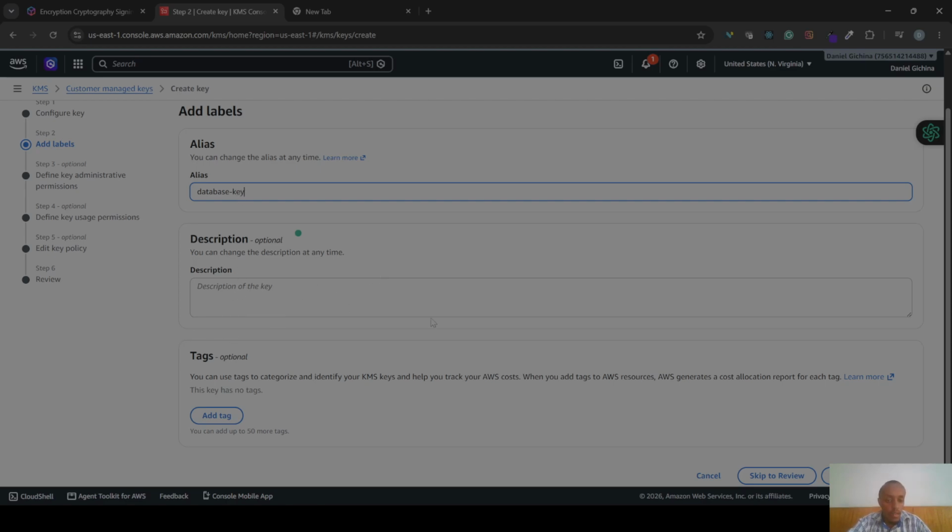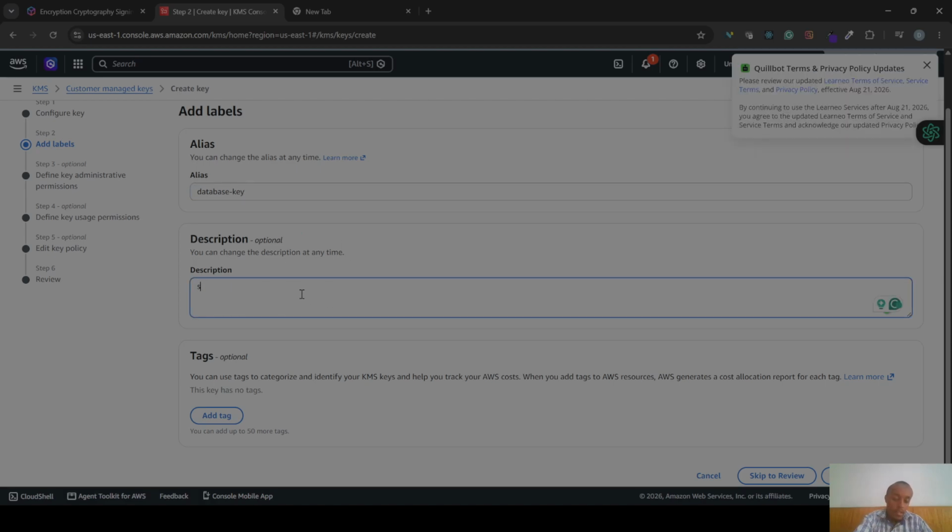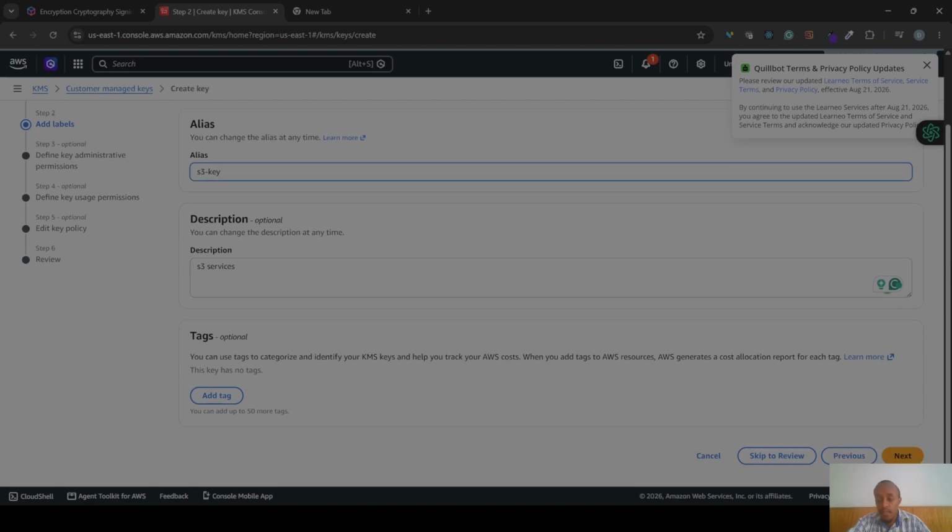Then you can give a description of the key or where it will be used, for example, for S3 services. Then you can put a tag so that you can track the costs and implications from this specific service.